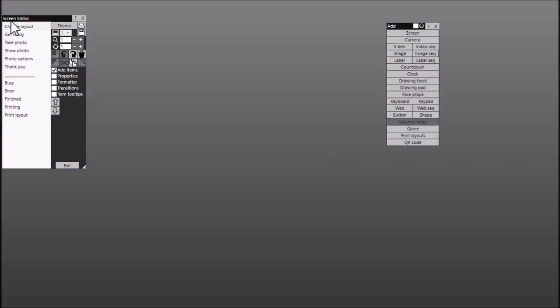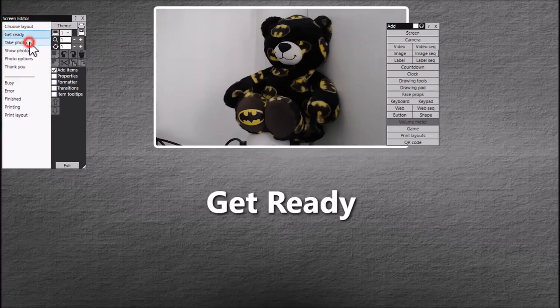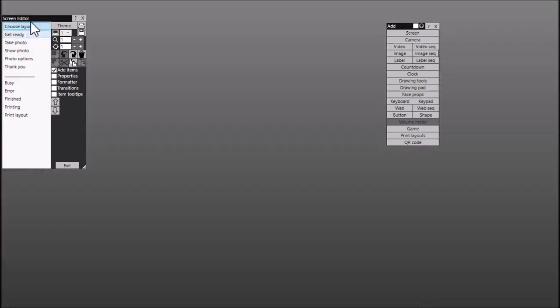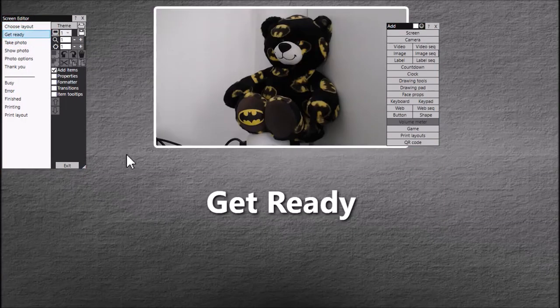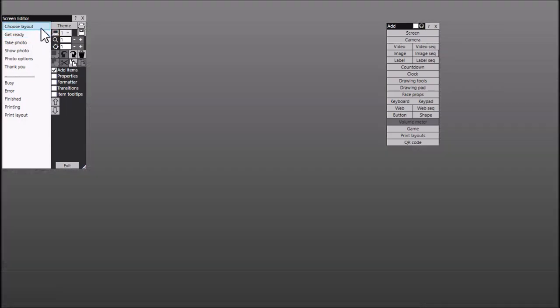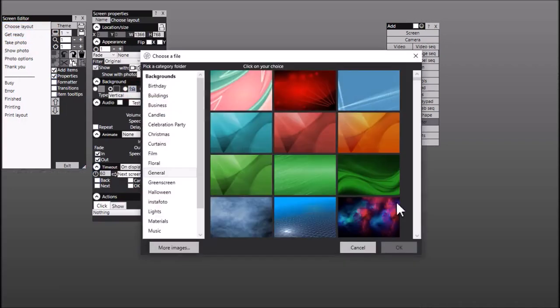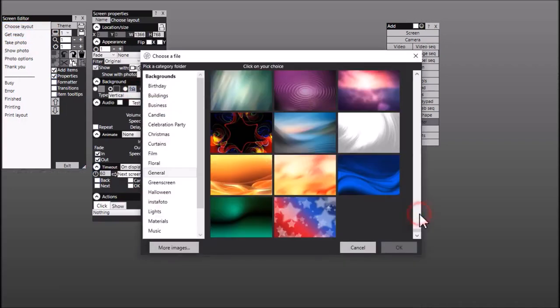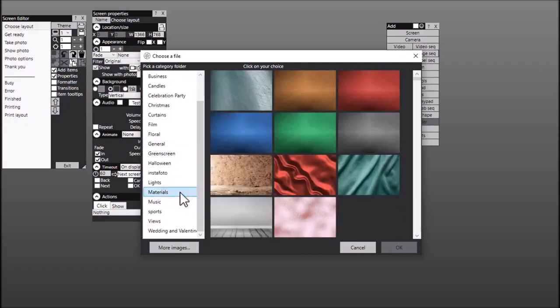Now by default, RightBooth adds this new screen at the top of the list, as you can see there. So that will be the first screen that appears when this event plays. I'm going to set the background to be the same as this background. So look at properties, choose a background. It's in materials, it's here.